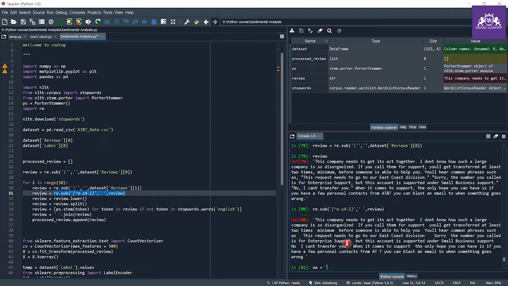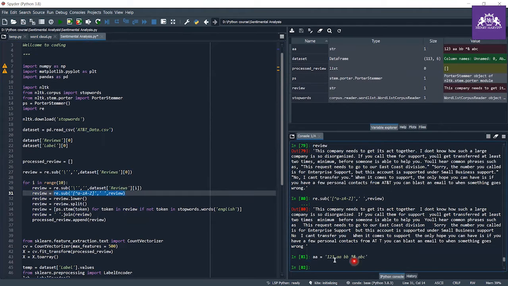A equals to 1, 2, 3, A, B, B, and star ampersand, A, B, C. So here I write a review, like it makes no sense. I know that it makes no sense, but if we get some review, then we have to remove these numbers and this ampersand, this star.